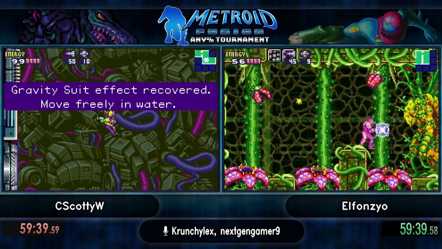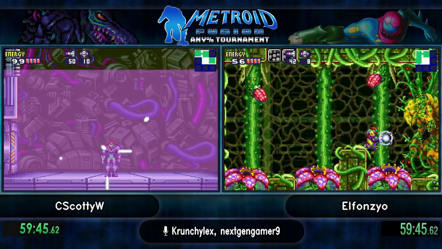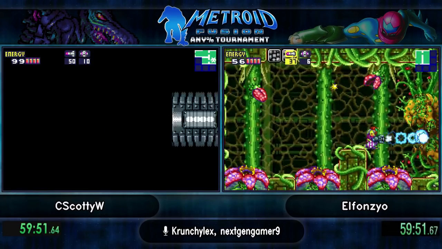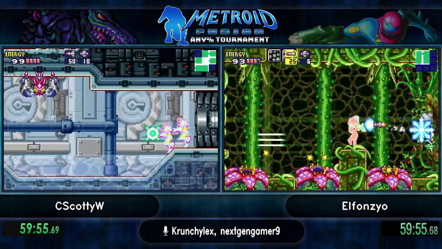Oof, Elfonzyo taking a tumble into the flowers during his Notori fight. Now Elfonzyo is going to have to use 3 power bombs and 3 charge shots on top of missiles in order to make sure he does not run out of missiles for the core. That's just because he has the 45 instead of Scotty's 50.